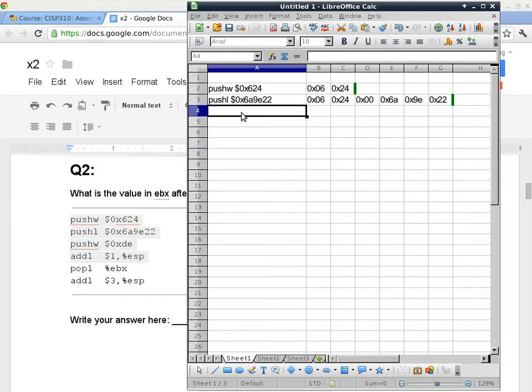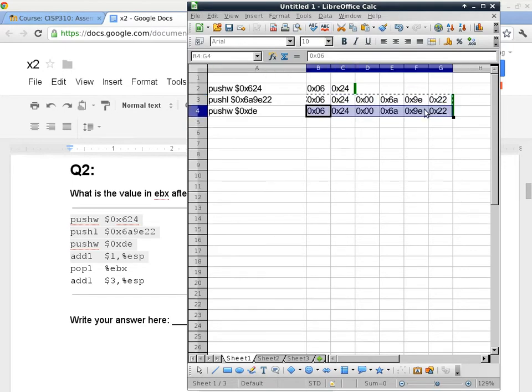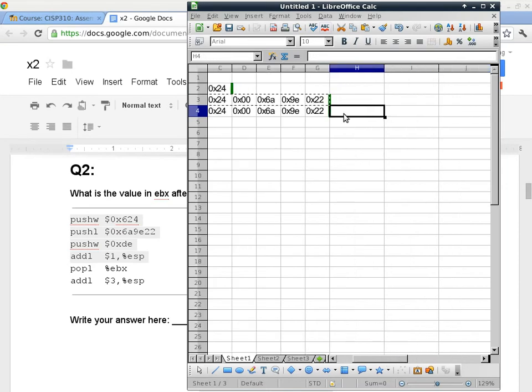So the next instruction, I think you already know what it's going to do. Push W 0xDE. So even though I'm only using 2 hexadecimal digits here, it's going to take up 2 bytes. It's just that the most significant byte is going to be 00. So we'll copy all this stuff here, and then just add the other 2 bytes, 00 DE. Like that.